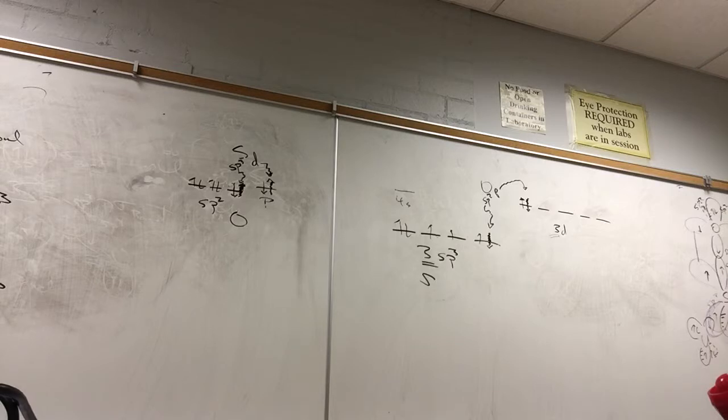Now, the problem is, which one is it? Is it structure 1 or structure 2? In other words, should we expand the octet or should we just leave it as an octet? All right, and the answer is it's more towards structure 2 in this particular case, in that there is some p-d pi bonding here.